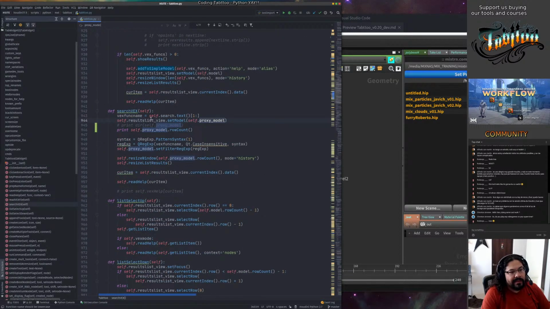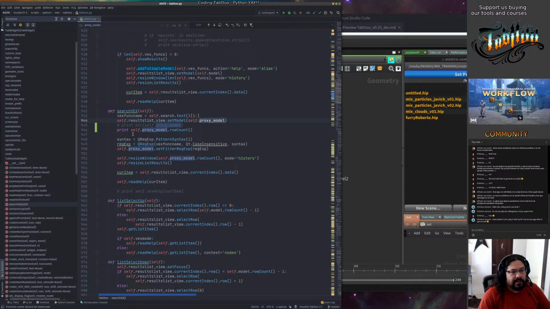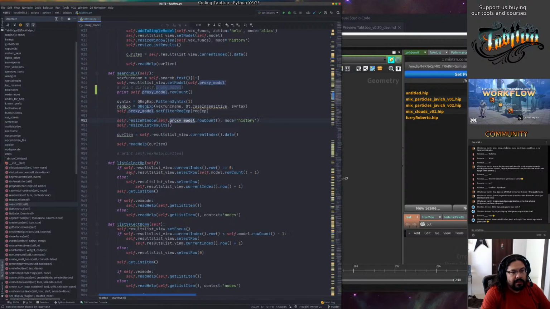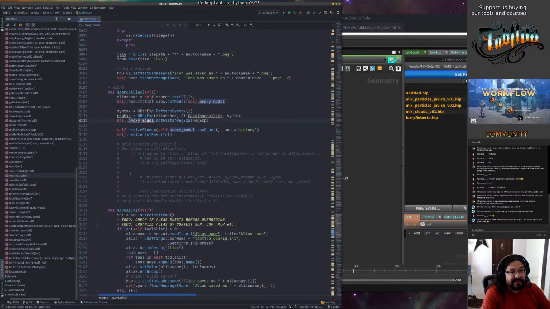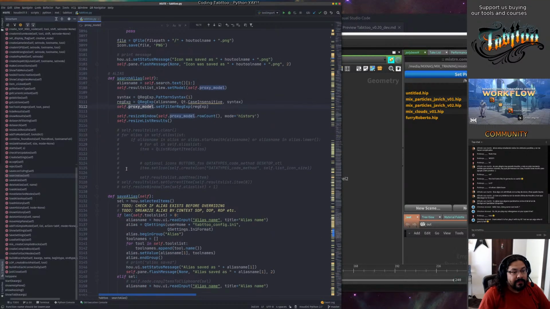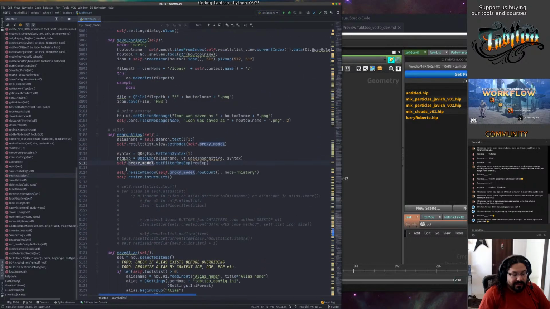So that's equal to the model. Even the alias is using that, and I'm not even using that for it. Even the alias is using it. Oh my god. Why am I not using it on the other part?